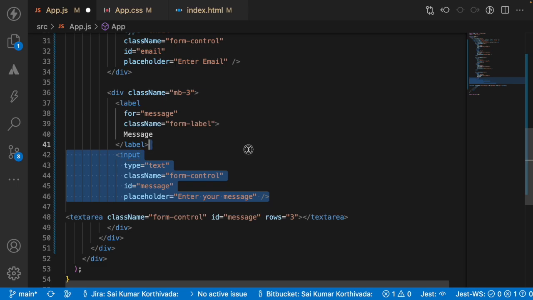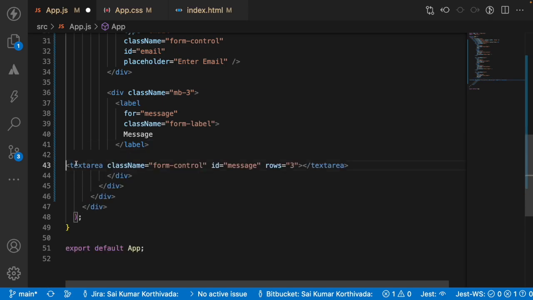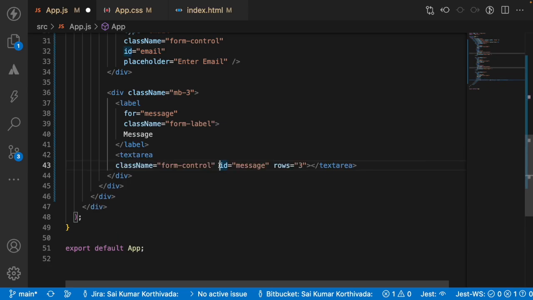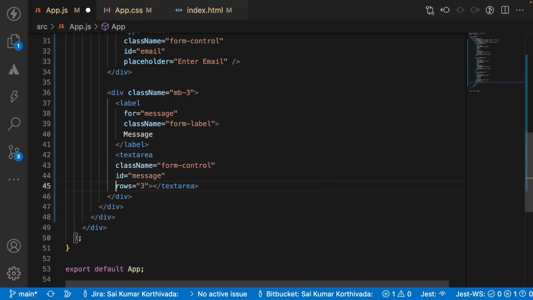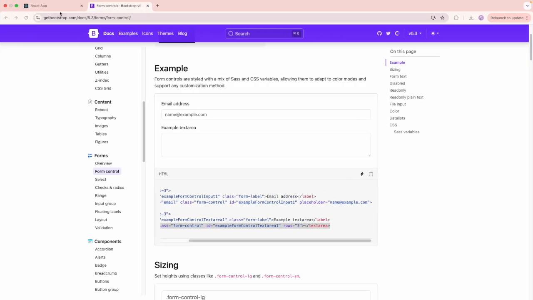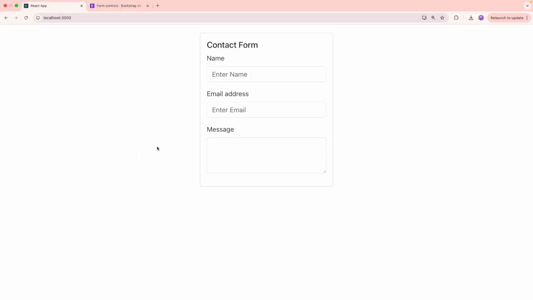Let me remove this and then format. Let me put each property on its own line, easy to understand. Or we can self close this and remove this. Format, save this. Now go here and you can see a text area with a message box.